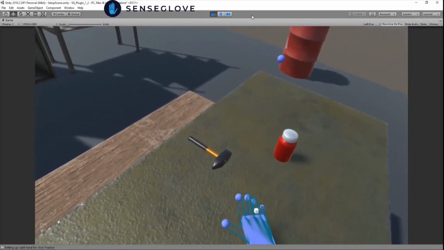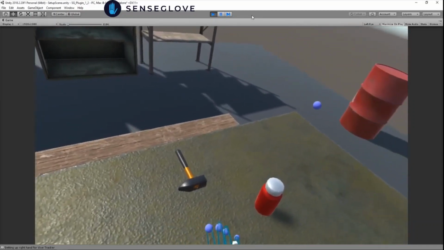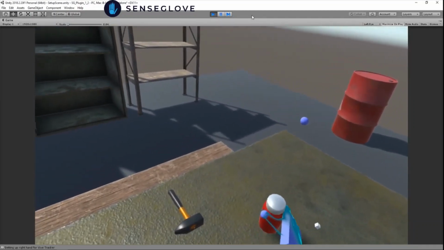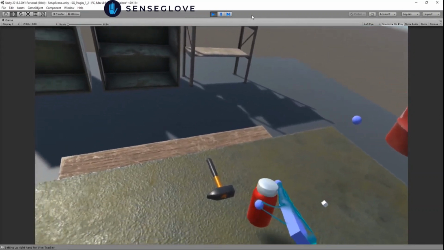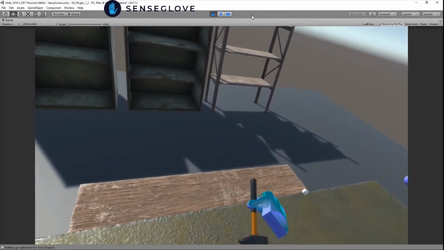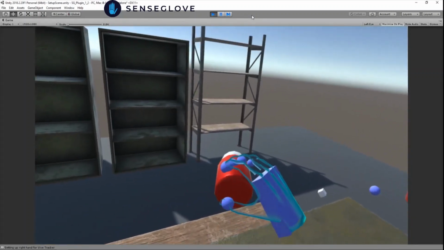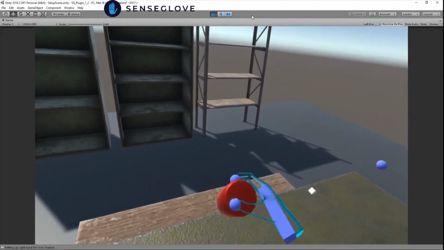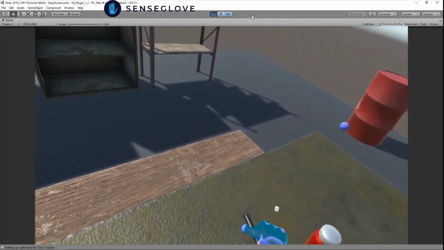We have these physics tracking layer colliders, which means our hand stays behind on the table. And of course we have a different layer that's responsible for grasping objects and one for feeling. So you can still interact with these SenseGlove objects the way you normally would, with the added benefit of having rigid bodies to push them around.